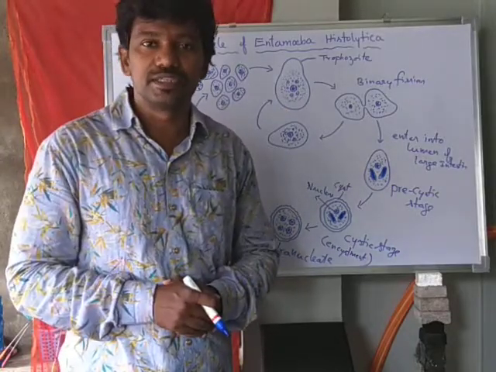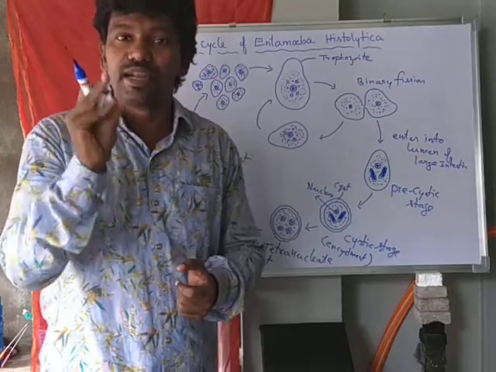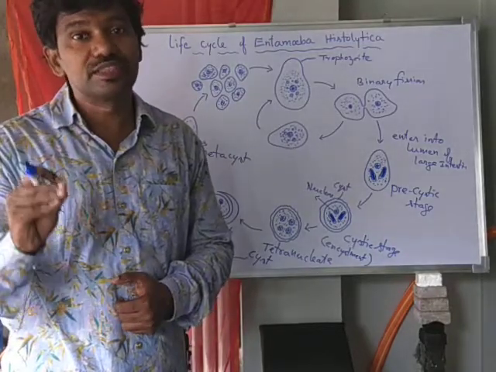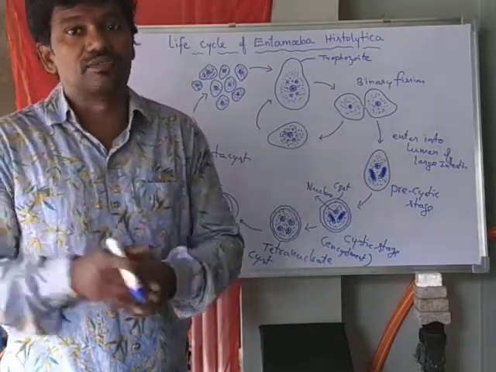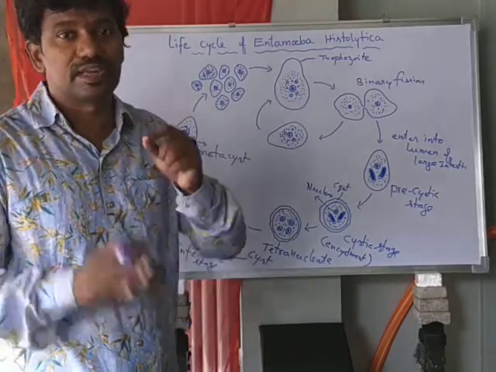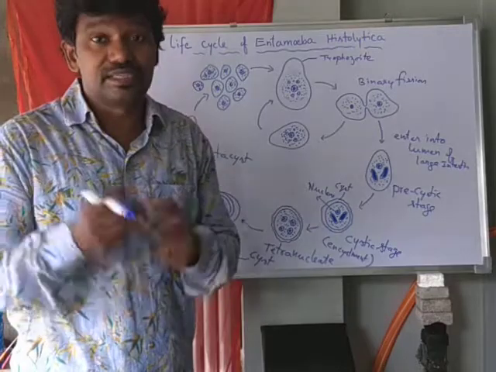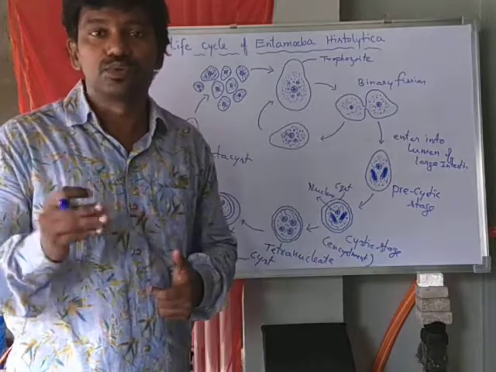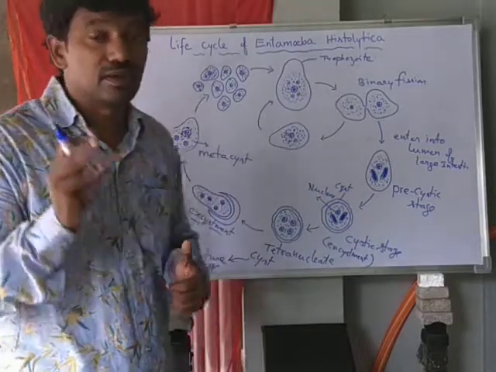Amoebiasis means the stool discharged from us may contain blood and mucus. That is the character of amoebiasis: stool with blood and mucus. Our fecal matter, which is discharged, contains blood and mucus. In a severe condition, these trophozoites may migrate from the intestine to the brain, kidneys, lungs and such structures, and cause abscesses.